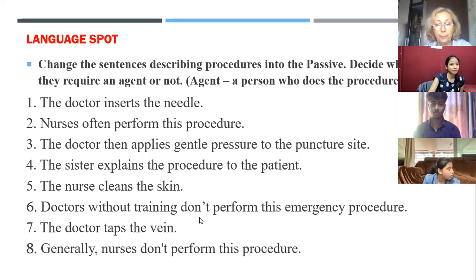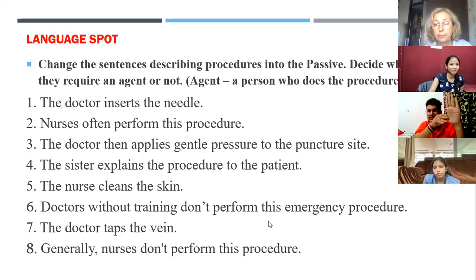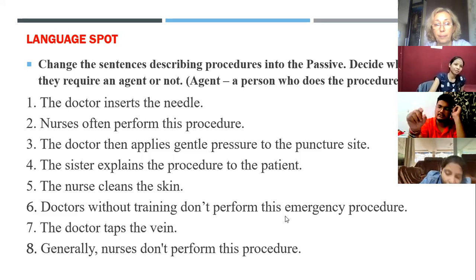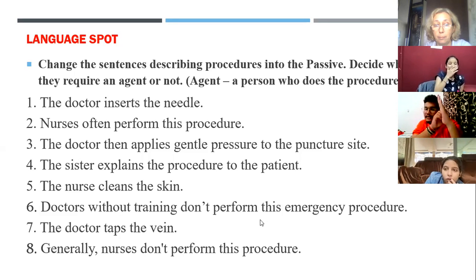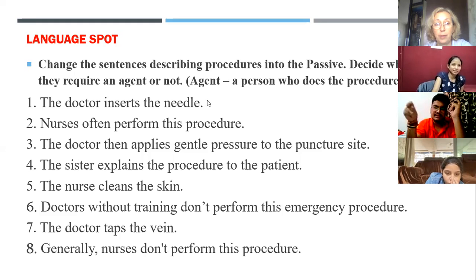Ma'am, can we use "untrained" in this sentence? I mean, is it allowed to change the word in this question? Because if we say "without training", it will be wrong on the grammatical part. This isn't wrong. Both will be right. If we say "who aren't trained", then we have to change the sentence. Who are not trained. Yeah, ma'am. We have to change the sentence if we use this, or it will be "trained doctors".